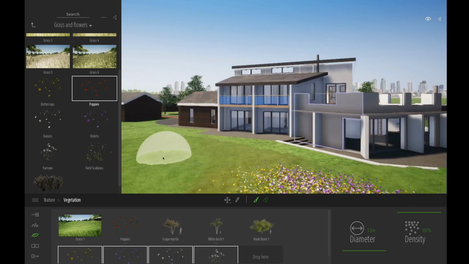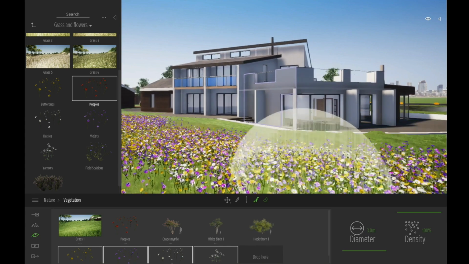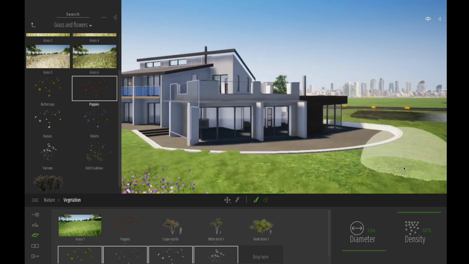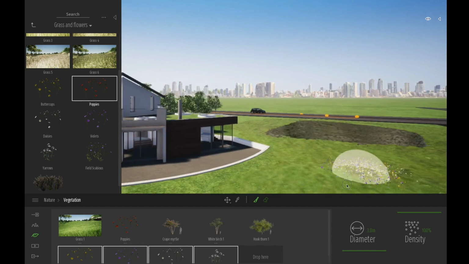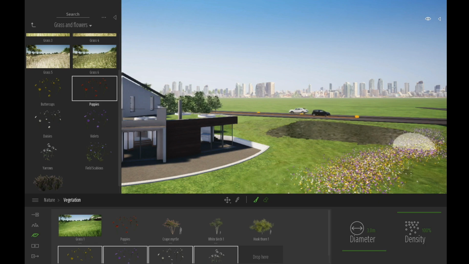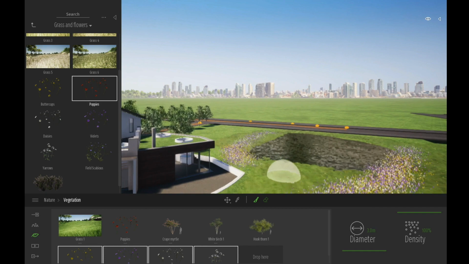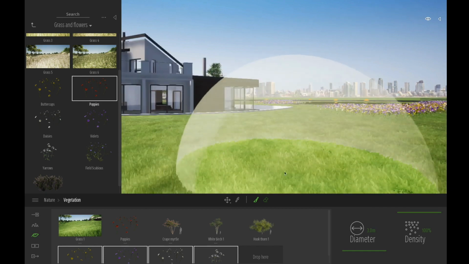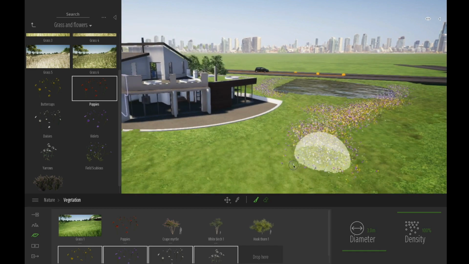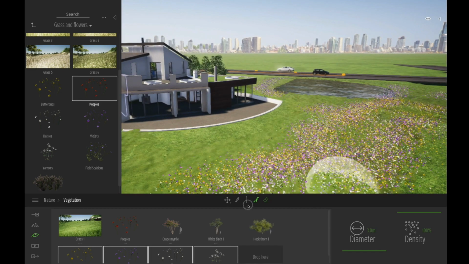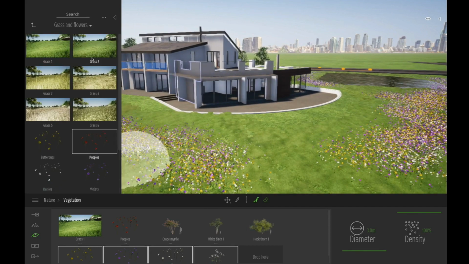You can see so rapidly now I'm able to enhance that landscape and spray a multitude of really beautiful flowers. And you can see it's basically mixing them in fairly randomly. And again, you can adjust the density, the brush size quite straightforwardly. But instead of having to place each individual plant in maybe other 3D software, the beauty is you can essentially just zoom in and zoom out in real time and be quite fluid and quite free with the way you're painting this landscape.